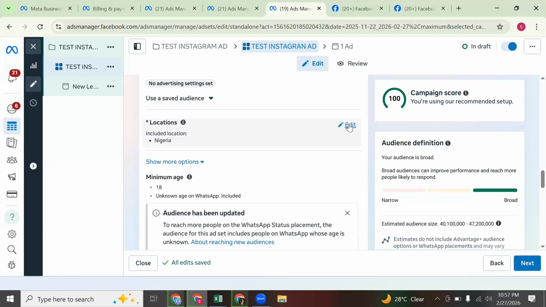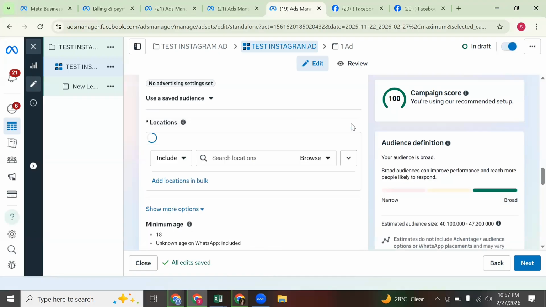There are other things like following up on your lead, writing scripts. There are numerous things you do in your business, so you don't have to spend the entire evening or entire morning going through every single button on this ad account. You end up overwhelming yourself. So we're going to choose our location.